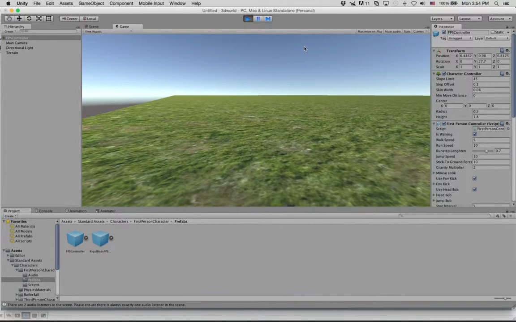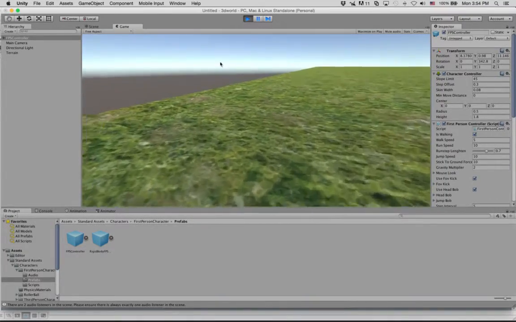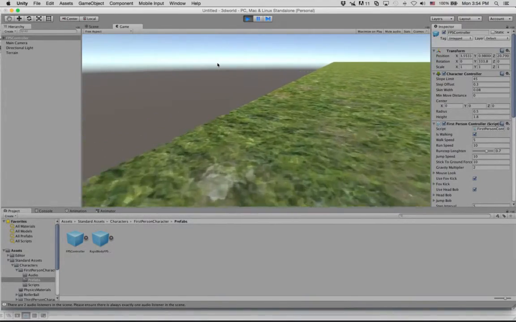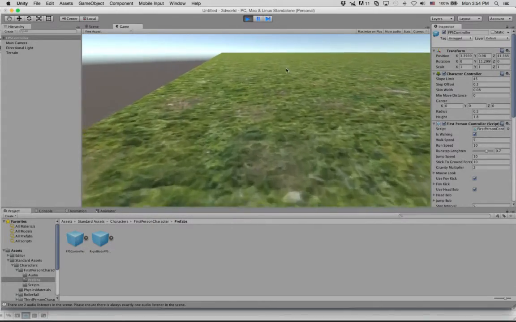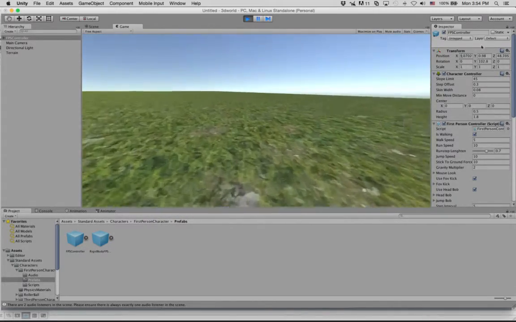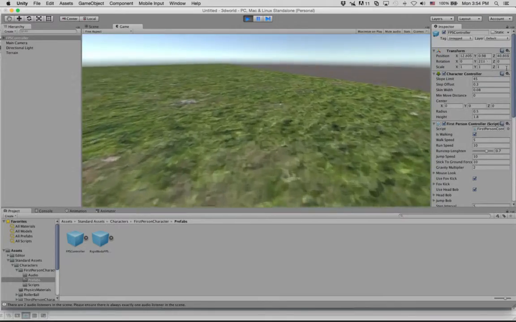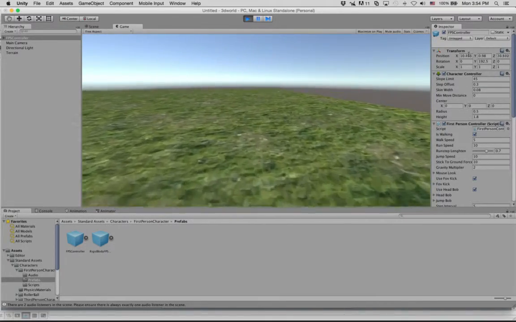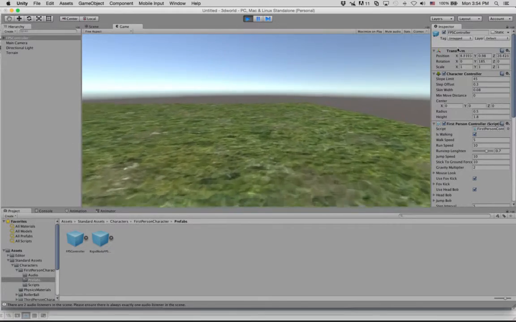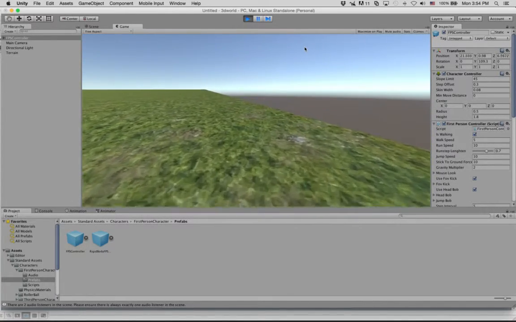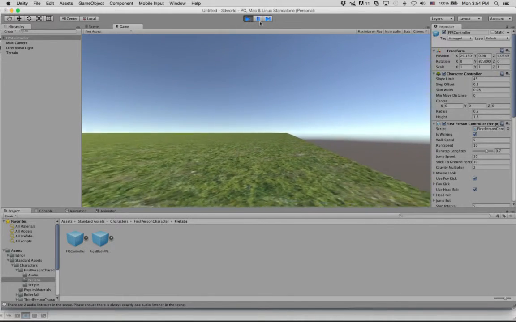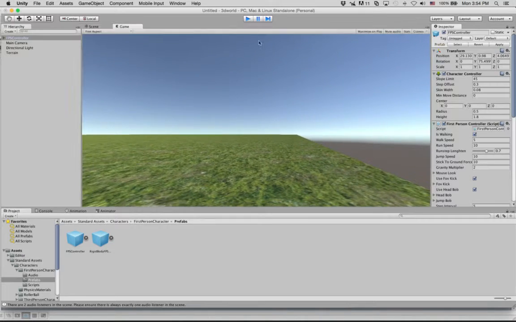Now we're here. And using the arrow keys, I can walk around on our little land. And notice we've got the up and down from the footsteps. That's all part of our FPS controller. We can look around with the mouse and walk around in this world. That's pretty cool because we haven't written any code, but we've got a way to move around our world that works out pretty good. So I'm going to unplay this thing and get back to our editor.